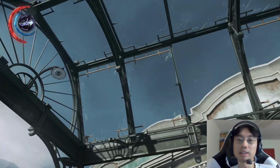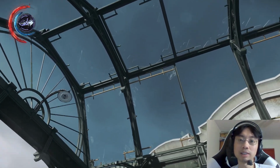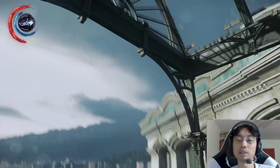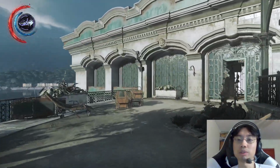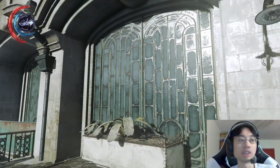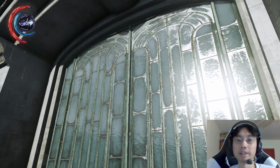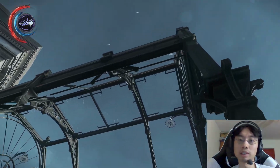Okay, so I was thinking, is it like a big glass panel? It's not. You can kind of see here what's left of the joints between the glass. So the windows are smaller pieces of glass that are joined together. So in the world of Dishonored, they don't actually have the technology to make a giant sheet of glass, right? And so you have like smaller rectangular pieces of glass that are then joined together to make a big glass panel. And that's also the case for the roof here, because you can see that's where they join, right?